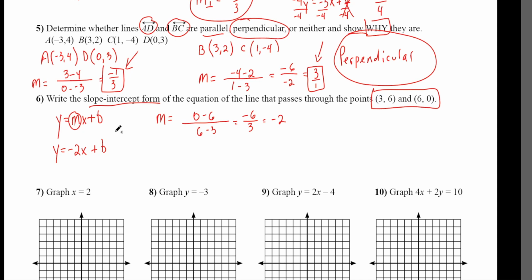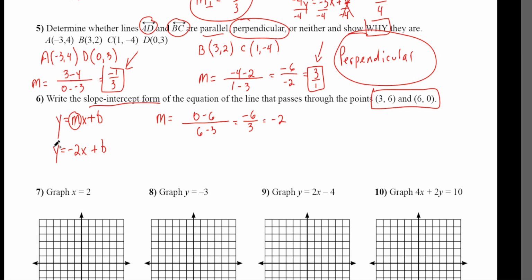I'm almost done. In fact, I'm halfway done. I found one out of the 2 things that I needed to find. So what's the second thing I got to find? The y-intercept. So I got to find that. So it's a 2-step problem. And I think some of you guys are having some issues when you have to do more than just one step. All right? If I just said find the slope, most of you guys would be okay with that. But on this one, you got to do 2 different things. You got to find the slope, and now we got to find the y-intercept. How in the world do we find the y-intercept?